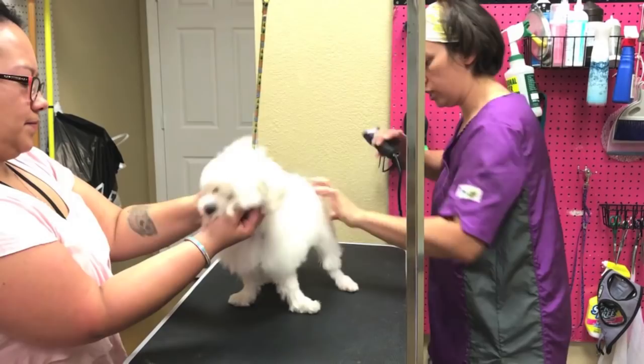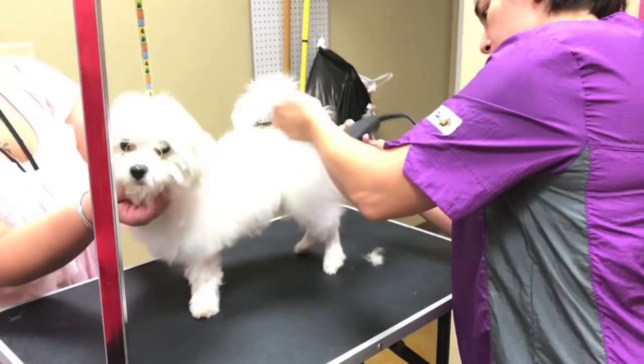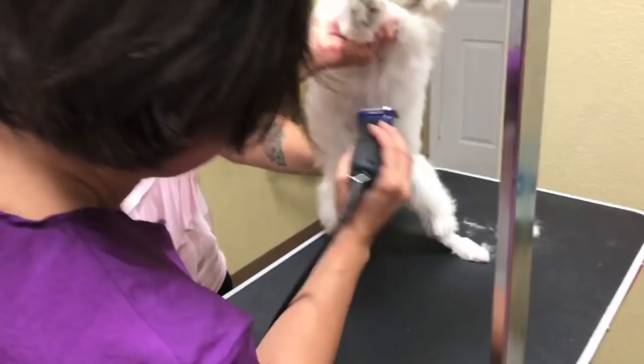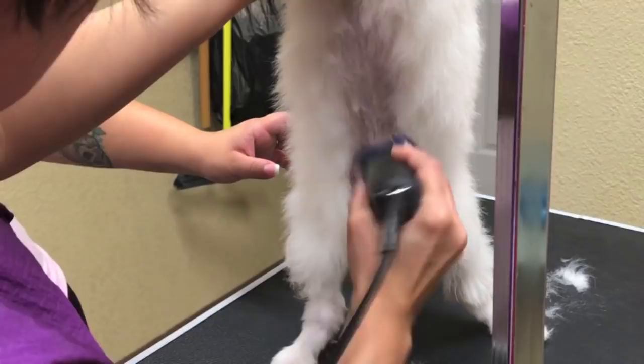So while I got him here, I'm actually going to clean up his sanitary. I'm just going to shave his tiny butt right here, and kind of fade some of that hair in. It's going to grow out, so I'm not trying to take anything out. But if he's having accidents and stuff, this will help Mom. We're going to come to the front and do a sanitary up front here. I like to hollow this area out so that if he's peeing or anything, he's not doing it on himself.